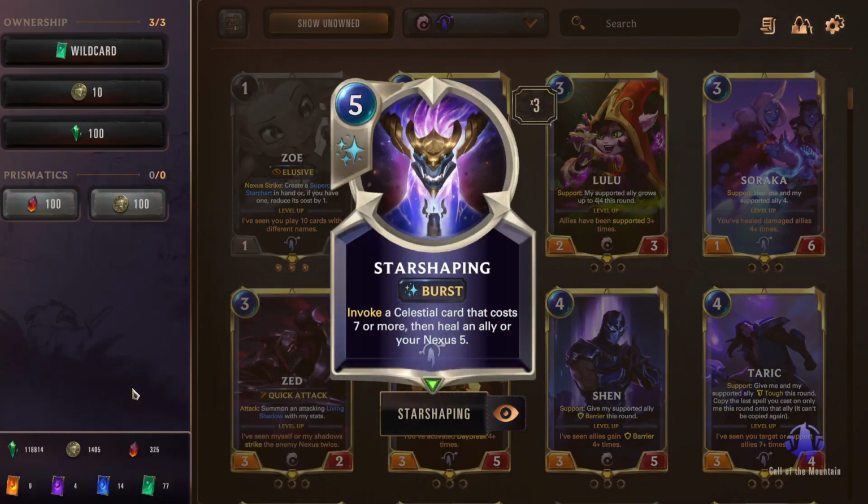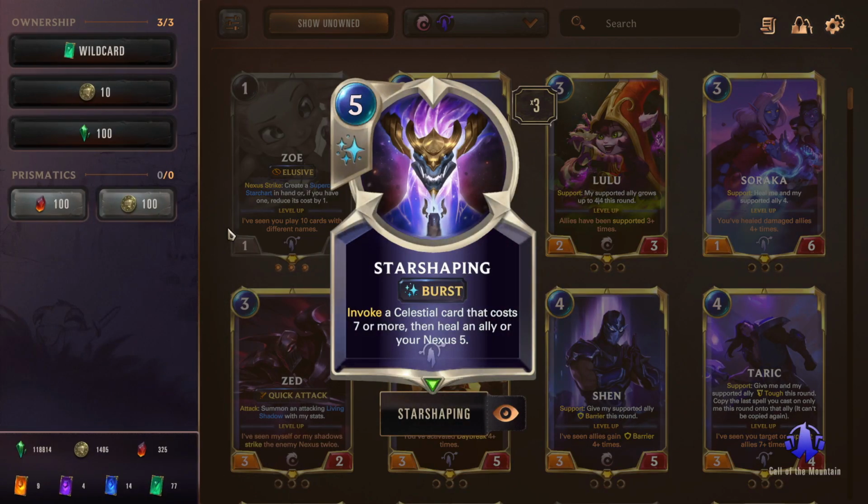Next up, though, Star Shaping. Star Shaping is one of the best things to double up with Karma. A 5 mana heal 10, get 2 Celestials is just usually game over for a lot of decks your opponents will be playing. If you can buy enough time to play those 2 Celestials that you invoke.